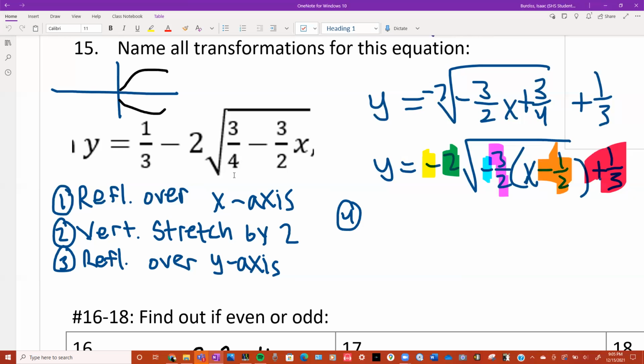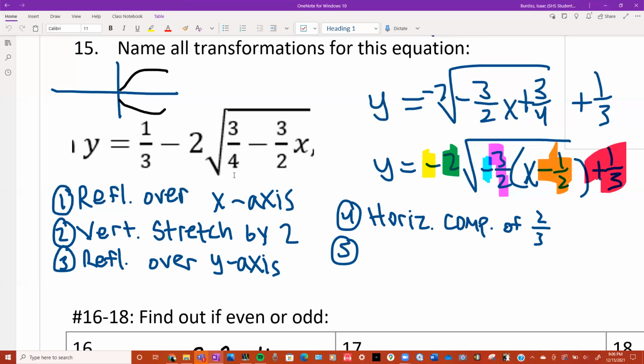Then this is a little bit of a tricky thing. That 3/2, you might say, oh, that means horizontal stretch by a factor of 3/2. But what you always have to do is you always have to flip that over. Anytime there's a horizontal thing, like stretch or compression, it's always the opposite of what you think it is. So if there's anything you pay attention to in this video, this is probably what it is that you should. So instead of what you might think, it's a horizontal compression of 2/3 or by a factor of 2/3.